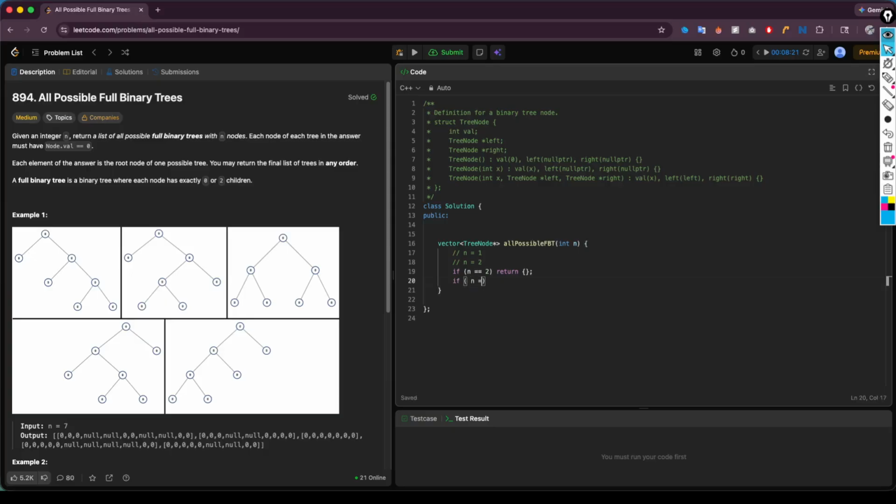If n is 1, we have to return a vector with a node 0.